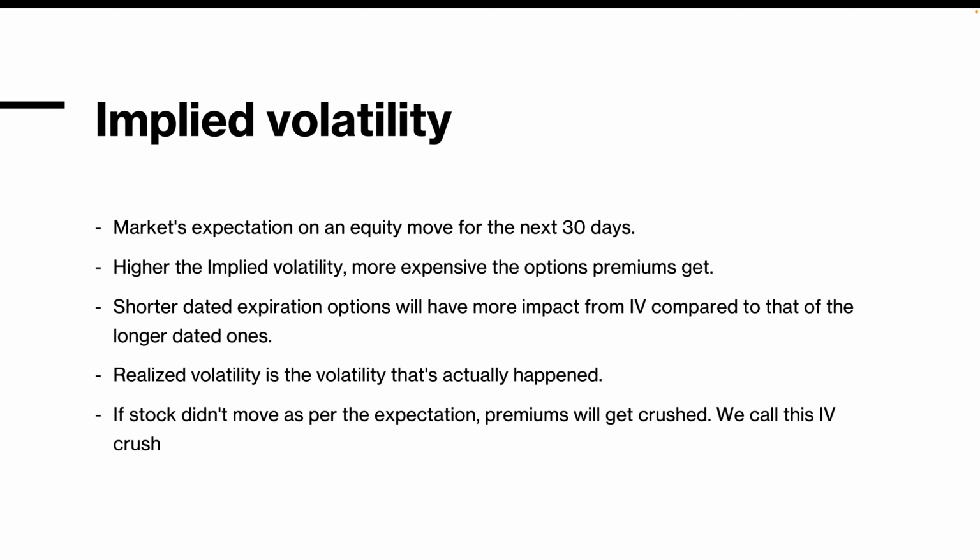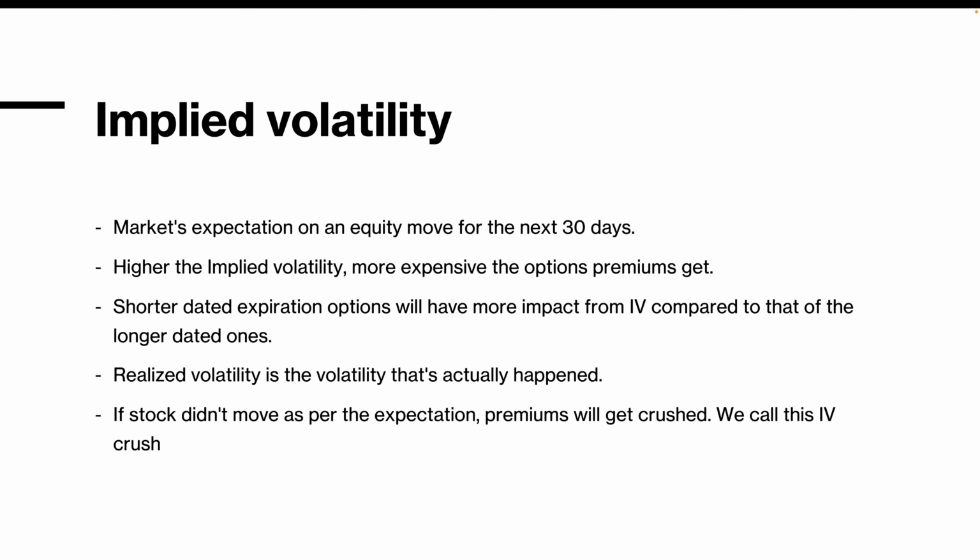That is because the market has priced in like an $8 to $9 move, but they didn't get it. So once the uncertainty becomes certain, they rip off the priced-in options premiums, and they're going to give you, okay, these are the real premiums right now. We priced in this much, it didn't work out, so we're going to take it away from you. So simple as that. So IV tells you the market's expectations on that particular stock for the next 30 days.